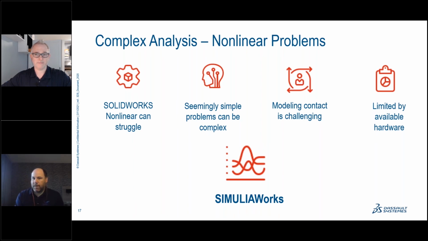So if you've ever tried a tough analysis problem, a strength problem with rubbers or silicones or something that's deforming a lot, or has lots of contact interactions, many parts coming together across a lot of different faces, you've probably seen SOLIDWORKS Simulation struggle, right?